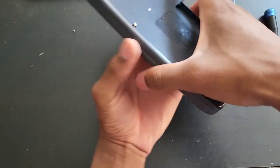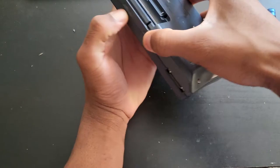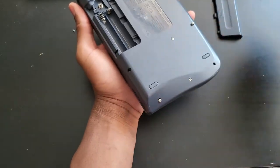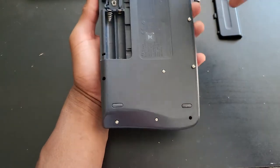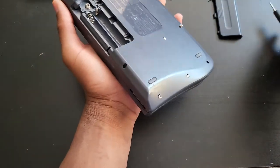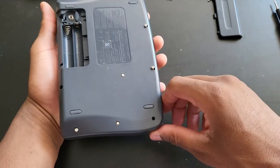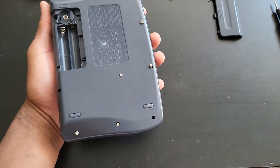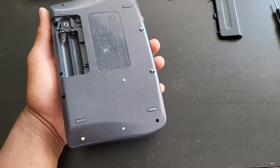Okay, maybe it's not gonna be that easy after all. Interesting. I'm sure I removed all the screws, didn't I? Okay, so at this point I think I'm gonna need to find a pry tool. Yeah, that's definitely what's gonna need to happen. I'm just gonna find something that's not too harsh on the plastic, and try to work my way around. I don't wanna pause this video. I wanna do this live so you can see what to expect.